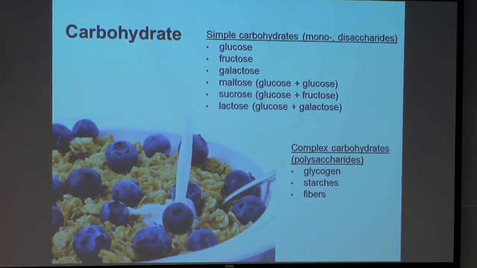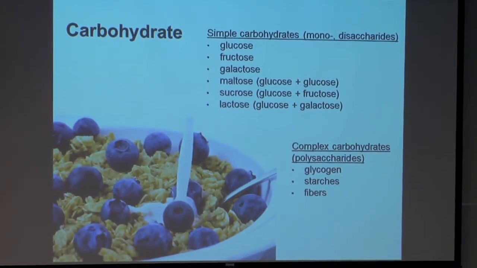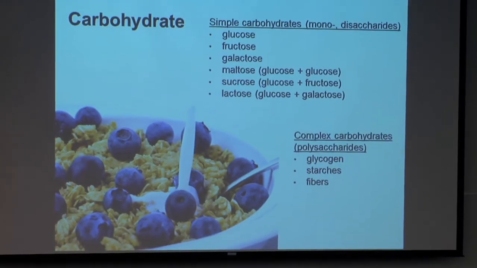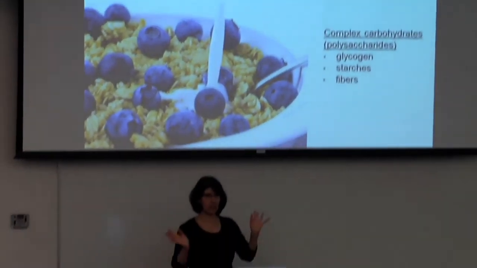Complex carbohydrates, once again, are kind of building on those sugar building blocks and just getting to be more elaborate chains of those simple sugars, branching chains. And those are going to be glycogen, which is the way that our muscle and our liver stores excess sugars in the body, starches, and dietary fibers.